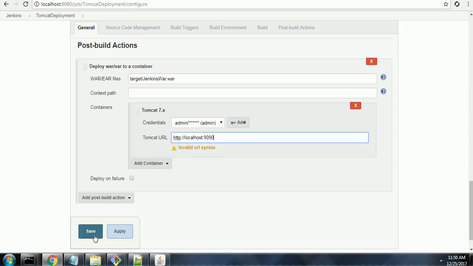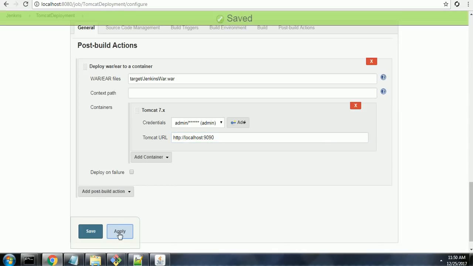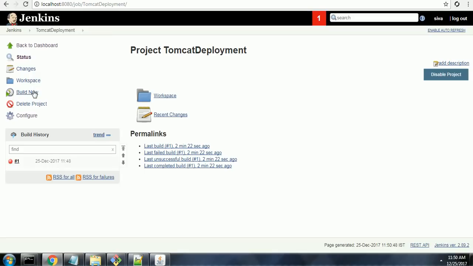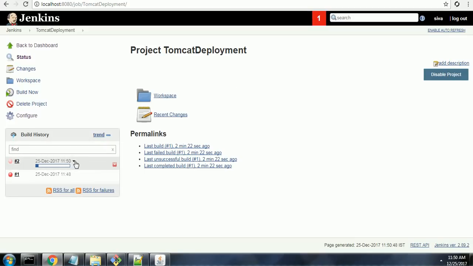Okay. Save it and then build once again. Now it will start building it. So again, if you want to see the status, click on the arrow.